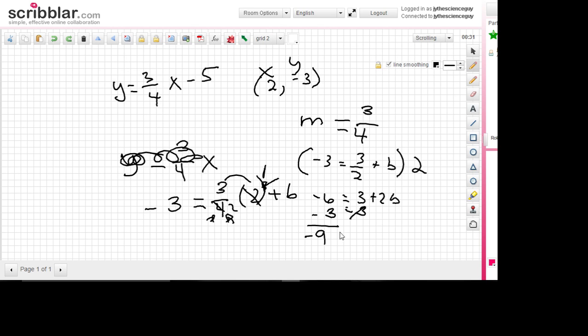So then we're going to do 2b, and then divide by 2, divide by 2, and so it would be -9/2. And now write the equation for the line. Circle the 2 important things: the slope is up here. Then it's just going to be y equals mx.